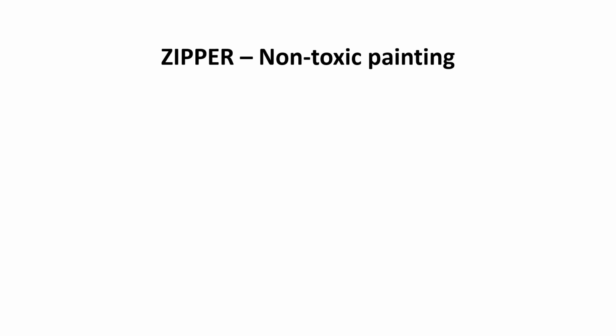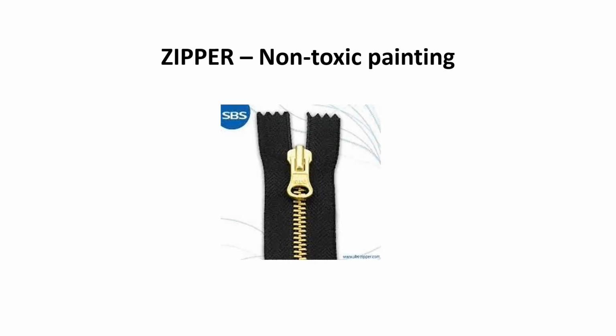Students, what do you mean by non-toxic? That means no harmful chemicals should be there in that painting. No restricted substances should be there in the painting, which can cause damage either to the environment in terms of laundering, or to the health or safety of the persons who are wearing it. So non-toxic painting is also very important for a zipper. If there is a painting on the zipper assembly, that is one of the important features of a good zipper.